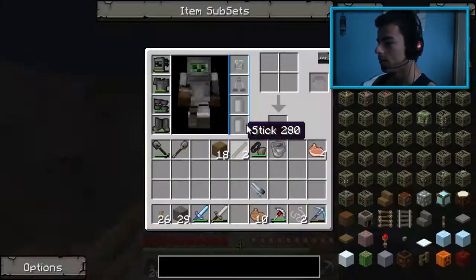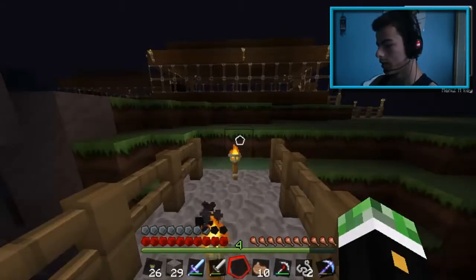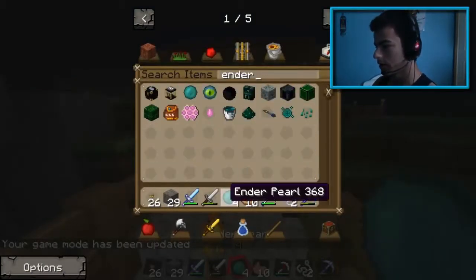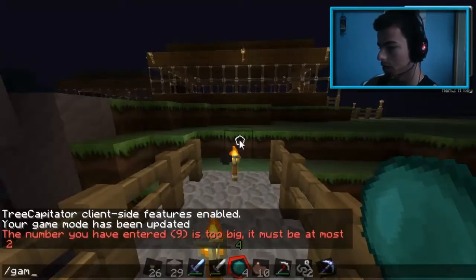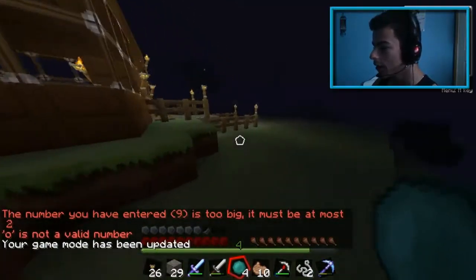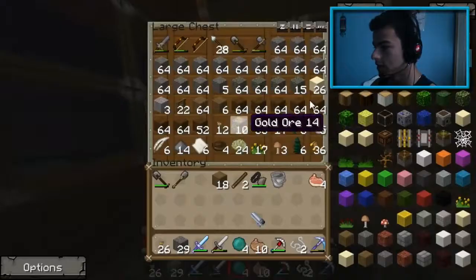Goodbye. Now, what I can do is game mode one, and go ender, 1, 2, 3, 4. Nice. Game mode zero. Oh, for crying out loud. Zero, thank you. Now that I have the ender pearls, make sure not to use them. I have ghast tears. So I just have to find the ghast tear.